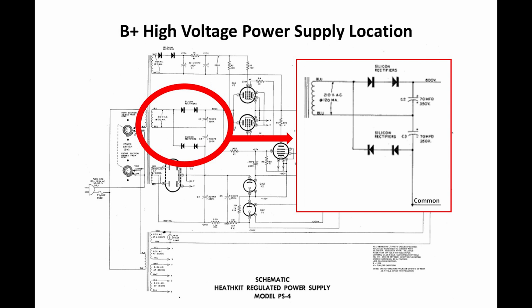Because they're identical diodes and they probably came out of the same manufacturing lot, I don't know how long the second diode would last or how you would know that the first one failed, but that was kind of why they used 2 of them. And you'll see that in a lot of places in older equipment. Why are there 2 diodes in series? Because they were worried about one of them failing.